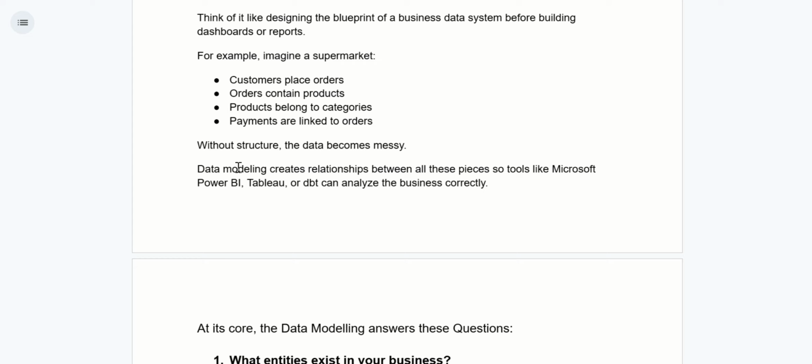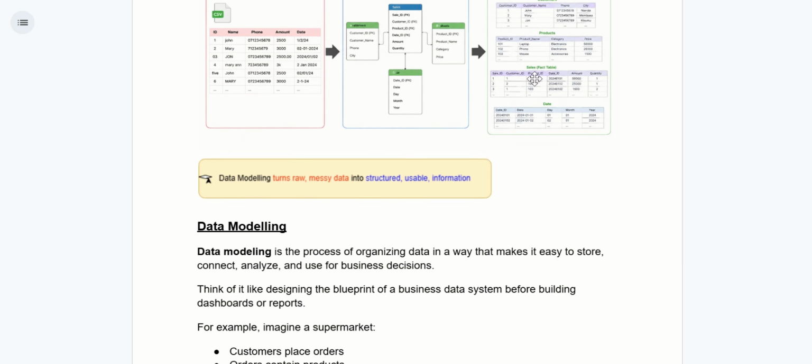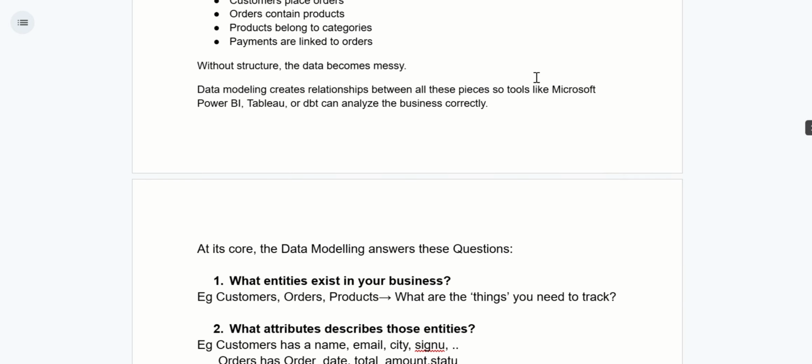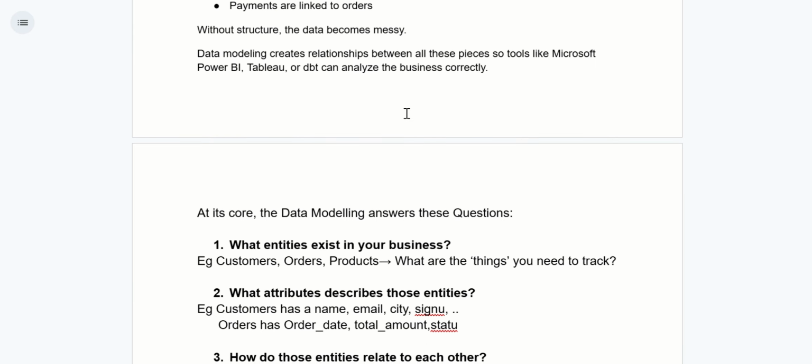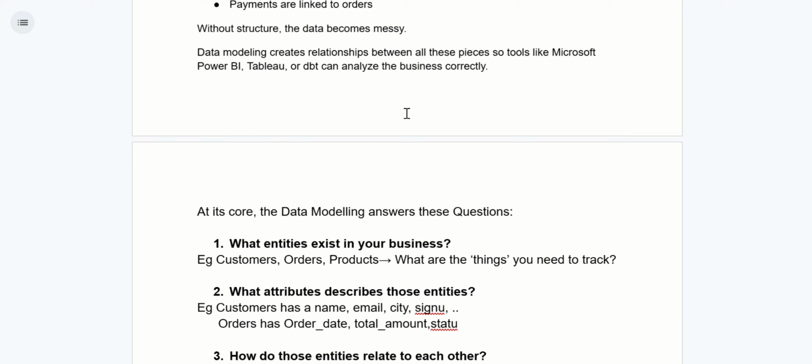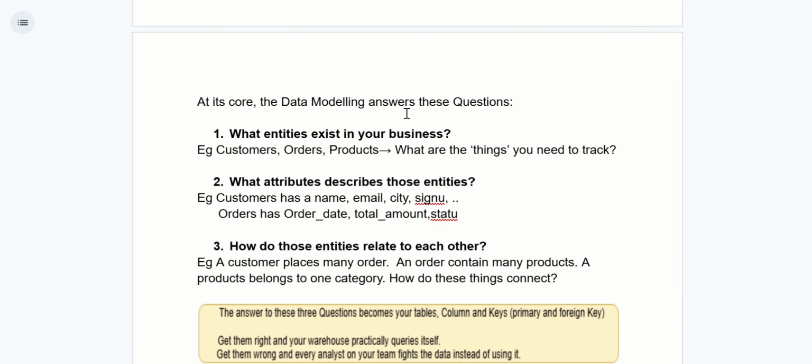Data modeling creates the relationships between all these pieces, so that we end up with well-structured data that we can pull into Power BI or Tableau and analyze the business in the proper way.